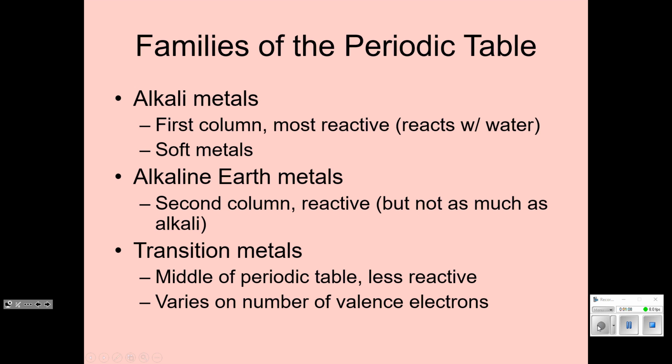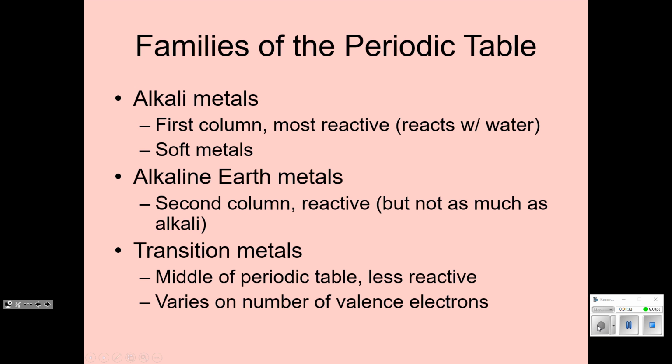Alkaline earth metals are your second column. Again, as the trends go, so do the families go, where the second column is not as reactive as the first. Then your transition metals are the ones in the middle of the periodic table. Again, your D. We don't deal with the F orbital much at all in this class because a lot of that down there is starting to get into your nuclear decaying type things.